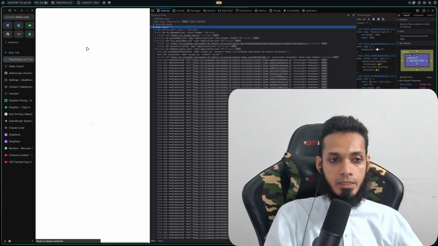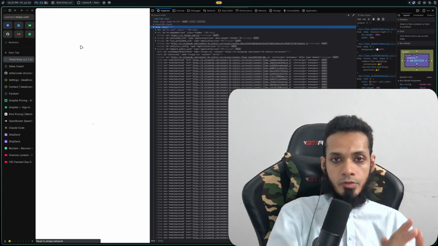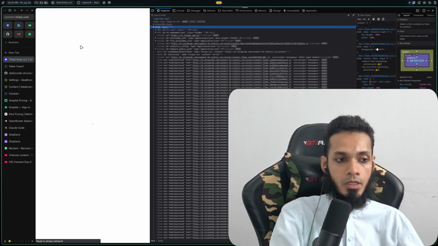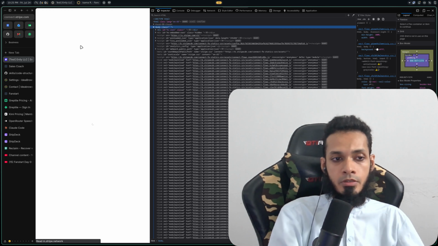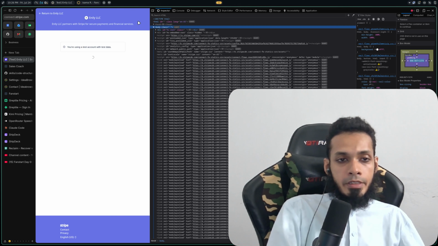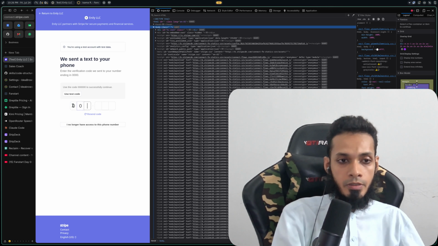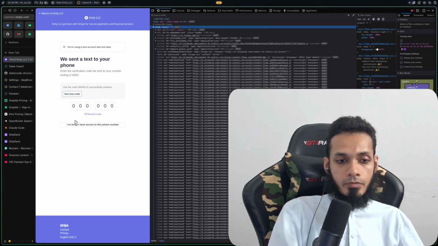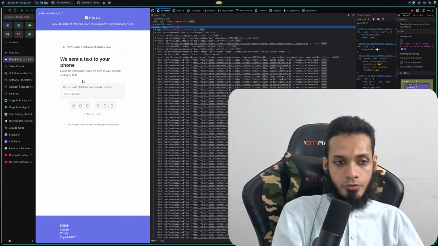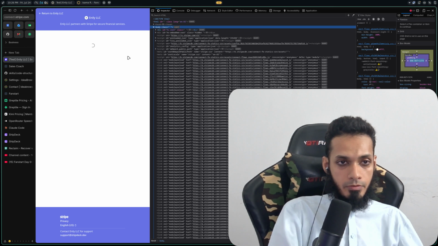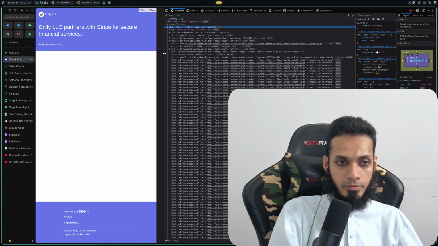Once you hit that, it's going to take you through the Stripe built-in pages, built-in onboarding, their workflows, and I touch nothing. So it's your card, your privacy, you keep it. Okay, so you're going to run all the verifications, you're going to put in your documents, you're going to put in the code here. I can use test code, and it's going to take you through the full journey. And hopefully, if we do get some good internet, it's going to go quickly. Otherwise, Stripe takes a bit of time.